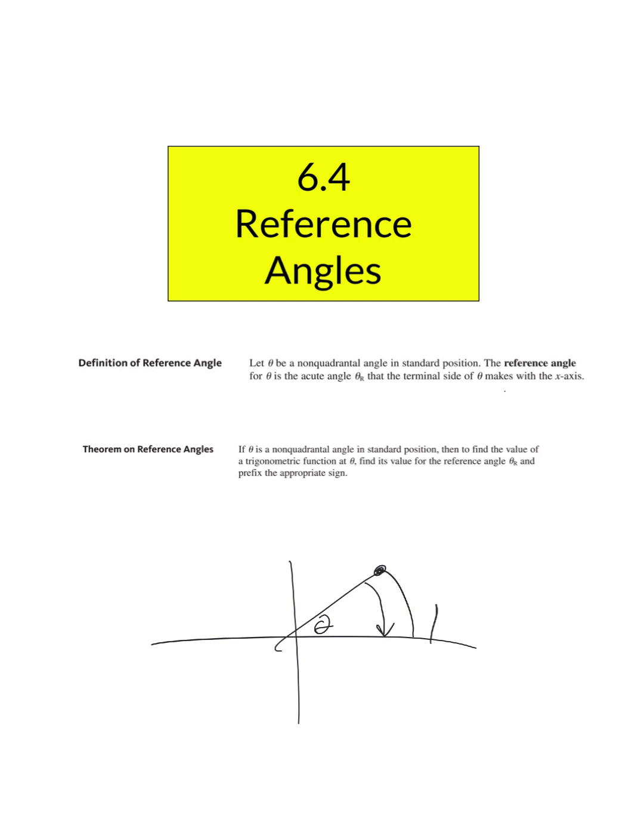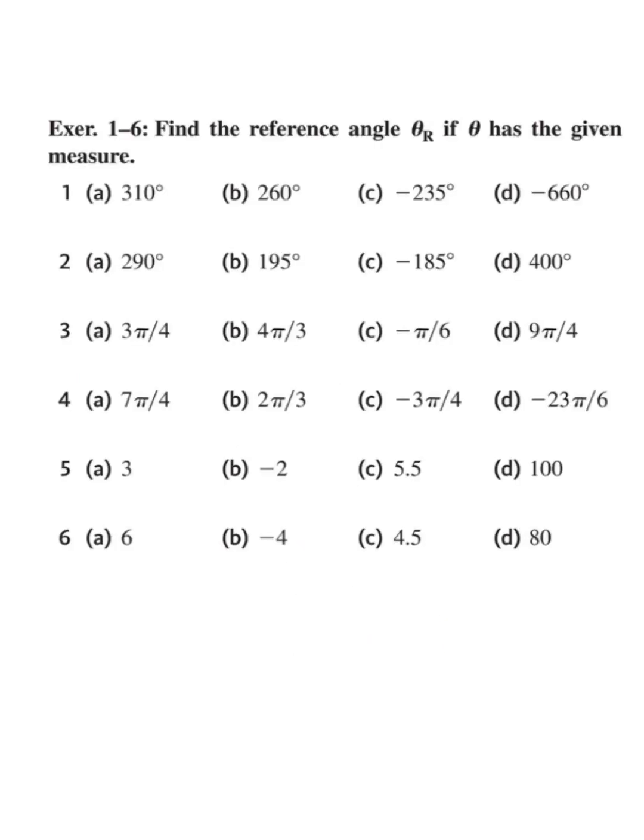All right, so again, if we go all the way over here, theta is this big degree. Let's say it's 135 degrees. Then the reference angle is 45. We've already learned this. All right, so let's move on. Find all the reference angles. Okay, what's it take to get back to the x-axis?